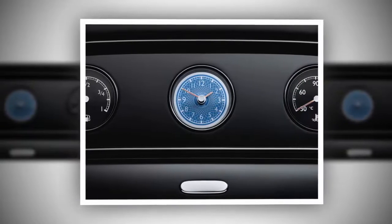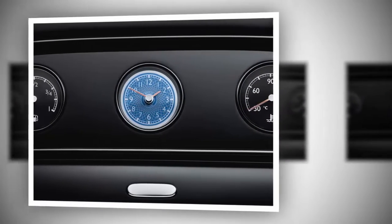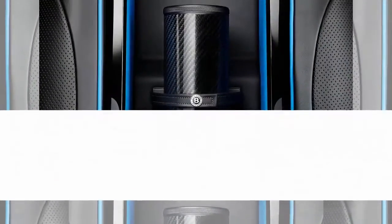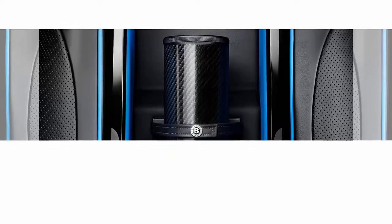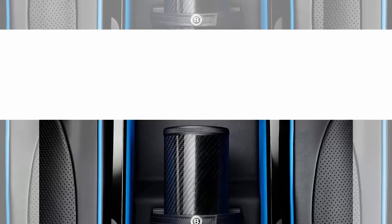The luxury segment of the auto industry is inundated with personalization divisions from a lot of automakers. Mulliner counts itself as one of these divisions, and yet, as common as these bespoke personalized programs are, Bentley's in-house team has found a way to once again stand out from the crowd. Just ask George Bamford.